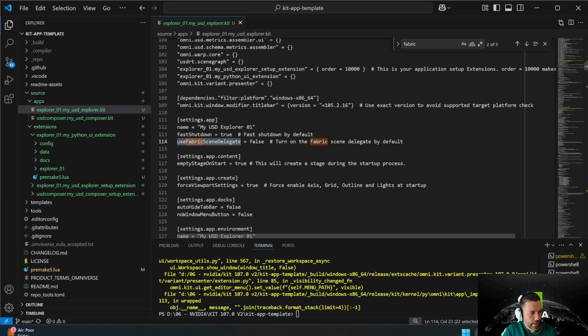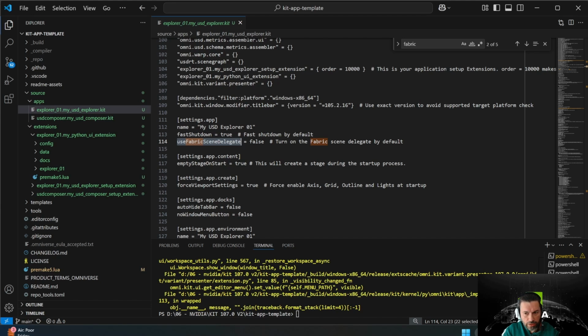this use fabric scene delegate is set as true by default. We need to set it to false because it is incompatible with our physics extensions bundle. Fabric is a part of the USD real-time library.